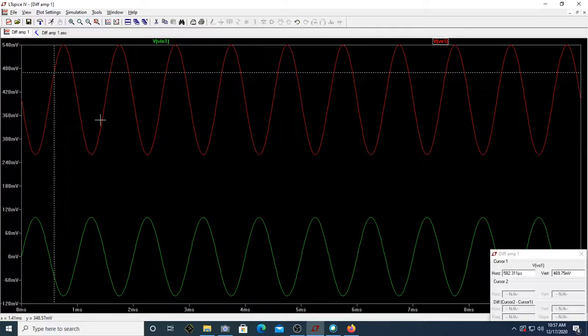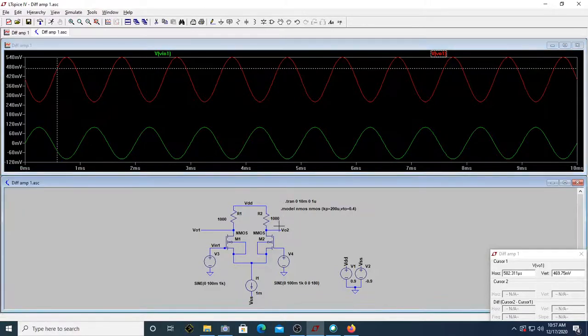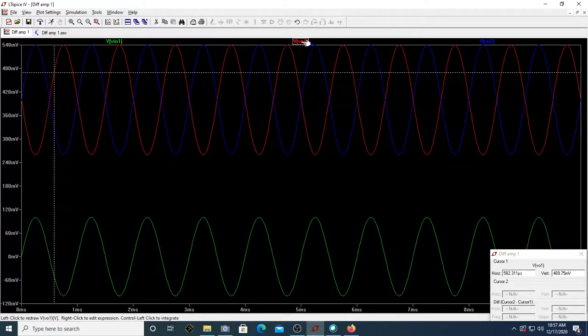Same thing will happen for this. Here also the same amount of current is flowing, so this is also at 0.4 because 0.9 minus 0.5 happens to be 0.4. Suppose I see the voltage at this point, that will also come at the same point, but it will be in opposite polarity. You can see here it is exactly at the same DC level.